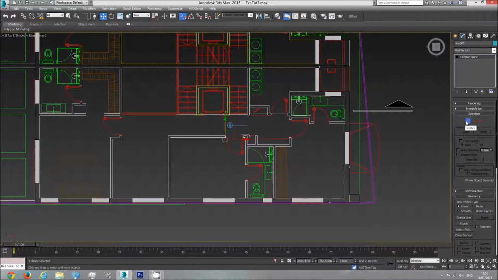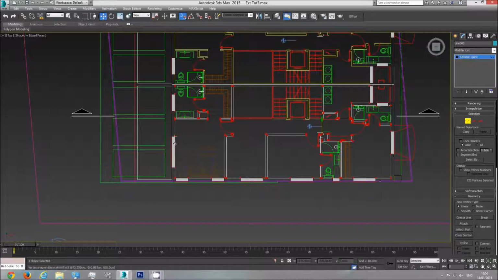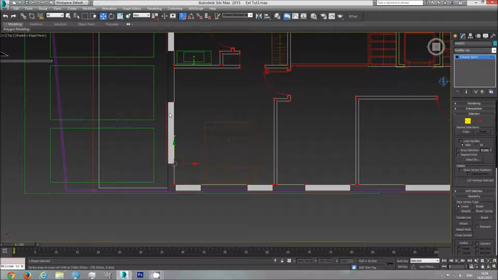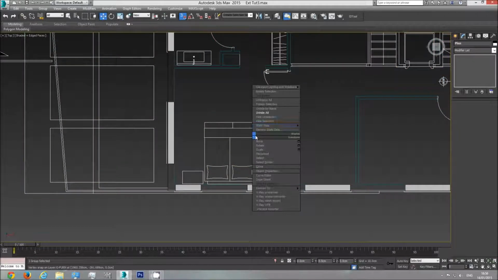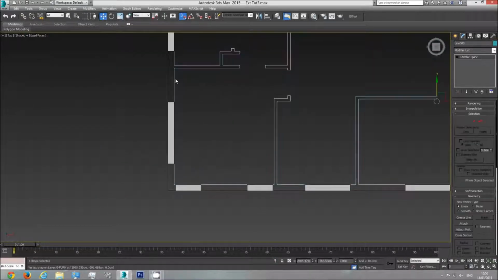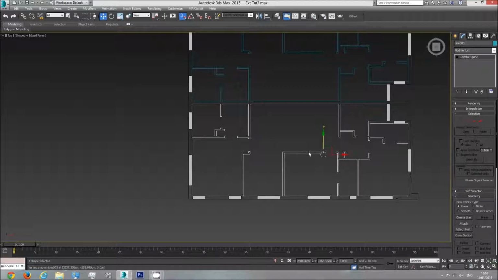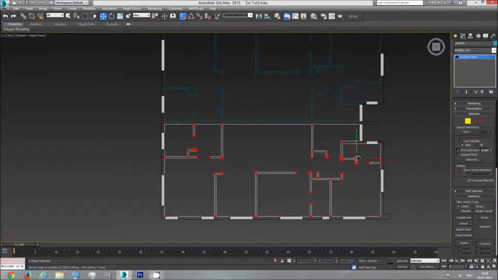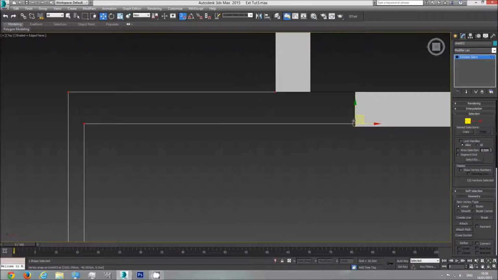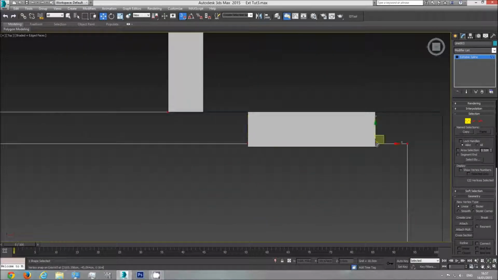And now if I select the vertices, I can see if the vertices intersect with the exterior wall windows. So let's hide this plan. I'm going to take this part of the interior that was mirrored, and hit vertices. And now let's see that these dots correspond with this interior of the windows.